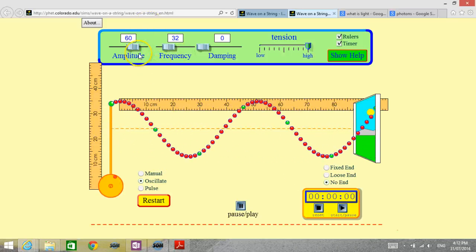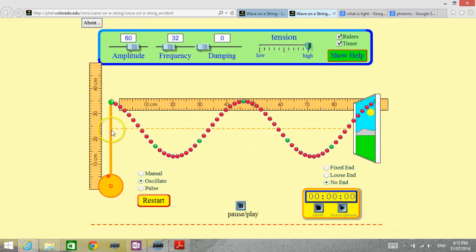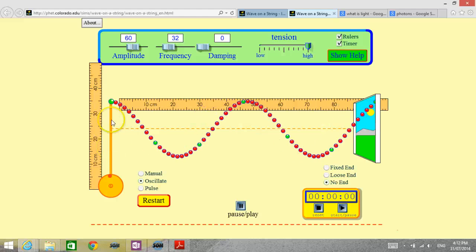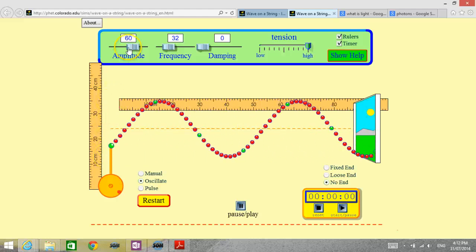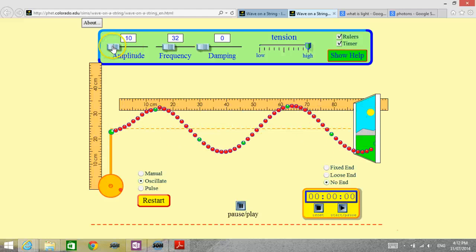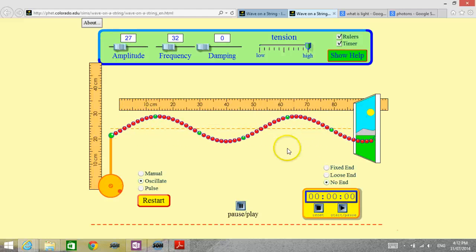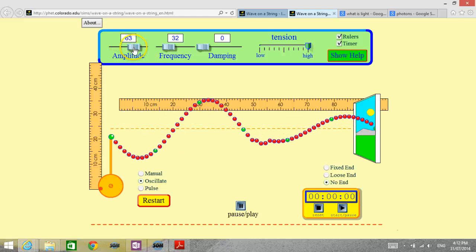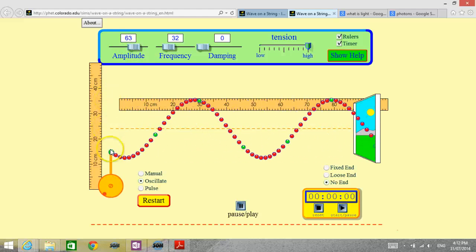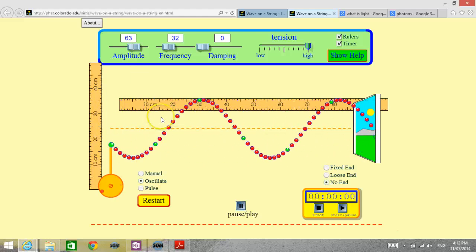Now, just note that the level of vibration, the level of moving up and moving down, is called an amplitude. So the idea is I can decrease it, so I have a really small wave. I can increase it. So the level of vibration of the particles up and down is higher, so we have a higher amplitude.